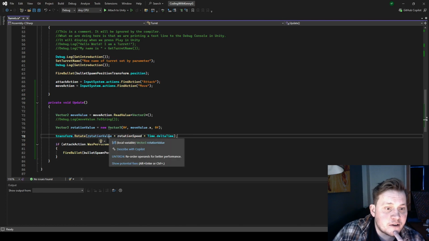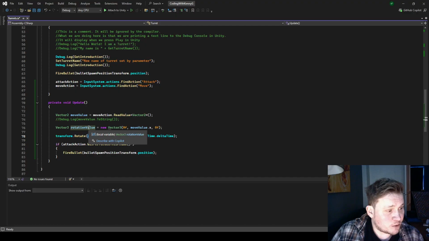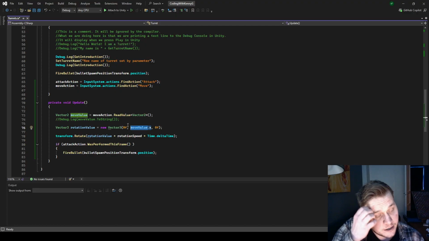And what we're doing here is taking this rotation value right here. Rotation value will have a value of 0 on the X and the Z, and on the Y axis, depending on if we press the A and D buttons down or not, will have a value of either 0, 1, or -1.